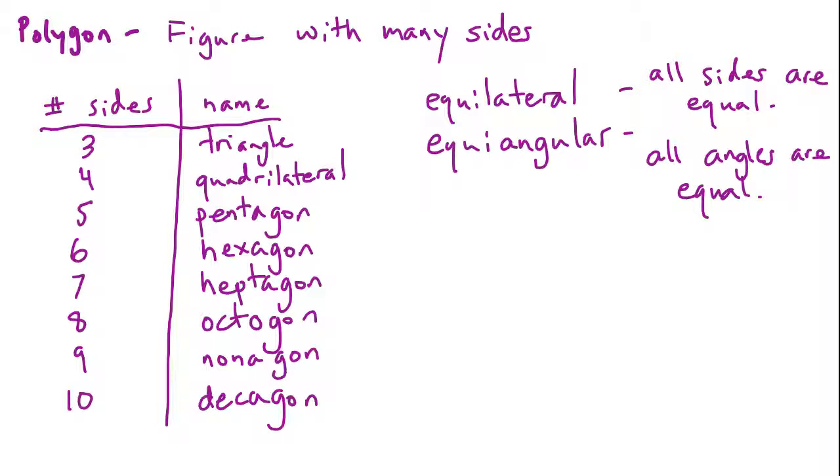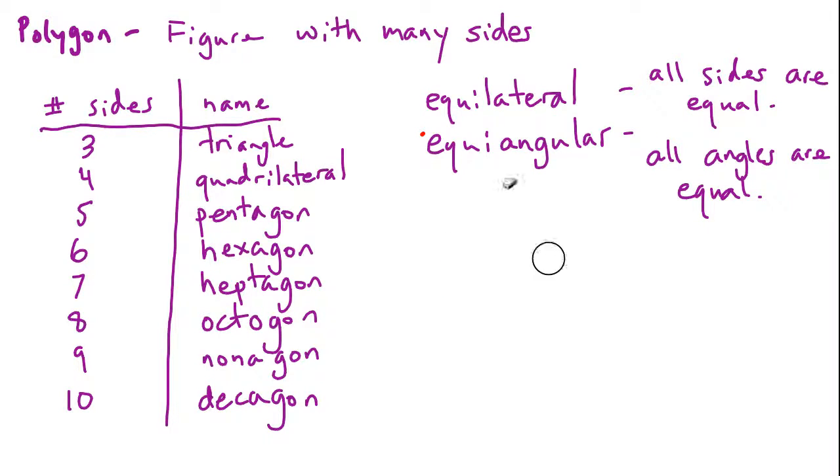Let's give you some examples of shapes that are equilateral and equiangular. Okay, so a good example of an equiangular shape would be something like a rectangle, right? This rectangle here. Notice all of these are 90 degrees, right? So it's equiangular. Is it equilateral? It's not, right? Because clearly, like this side is congruent to this side, and this side is congruent to this side.